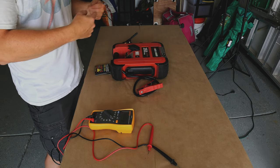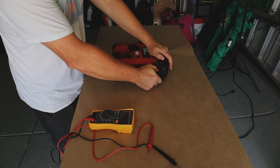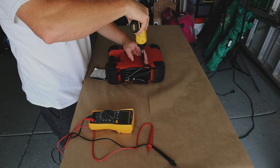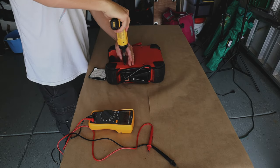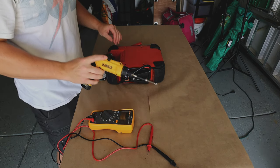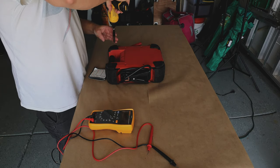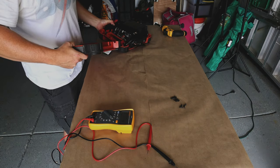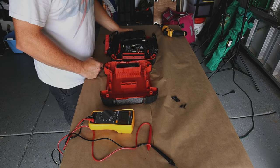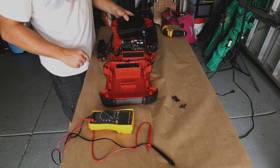We're going to try to reverse that process with a battery tender that will actually run a reconditioning cycle on the battery. I'm going to open this up and see what's inside. There's no magic to battery charging — you're either plugged into a source or you're basically just carrying a portable battery with you. I suspect we'll find a smaller battery in here, maybe like a little motorcycle battery with some cranking amperage capability. Not much to it — there's probably some overcharge protection circuitry and a simple transfer switch.